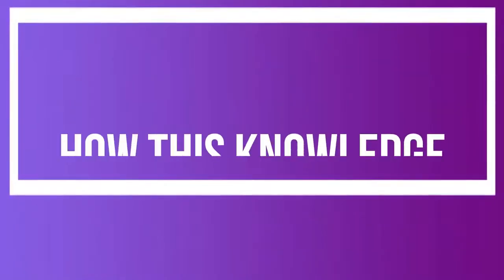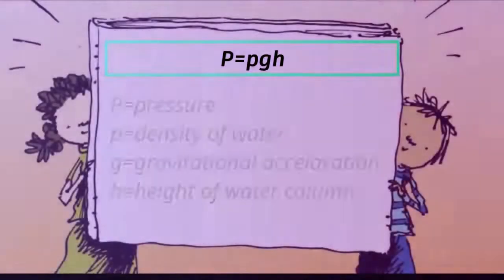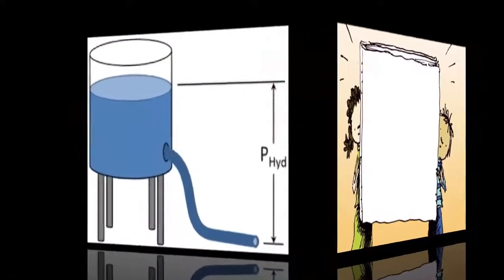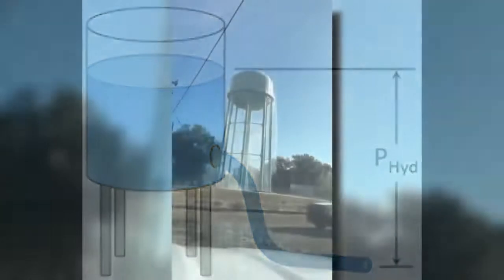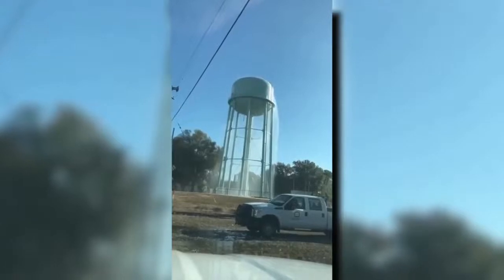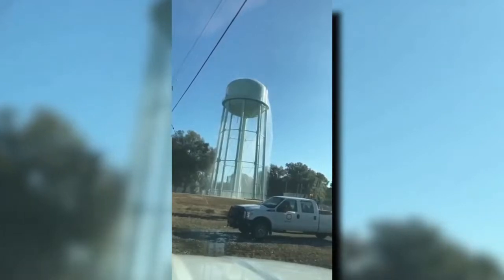Last but not least, in this section, we'll discuss how the knowledge of hydrostatic pressure can solve the problems that arise with the application of water tanks. Using the formula of pressure equals density times gravitational acceleration times the change of height of fluid, the calculated pressure can determine the size and material used to make the water tower. This is crucial information, as a faulty water tank will be a catastrophe to a community. A high amount of pressure in water can cause the tank to leak and also collapse, so it is important to know the hydrostatic pressure of water beforehand in making a water tank.